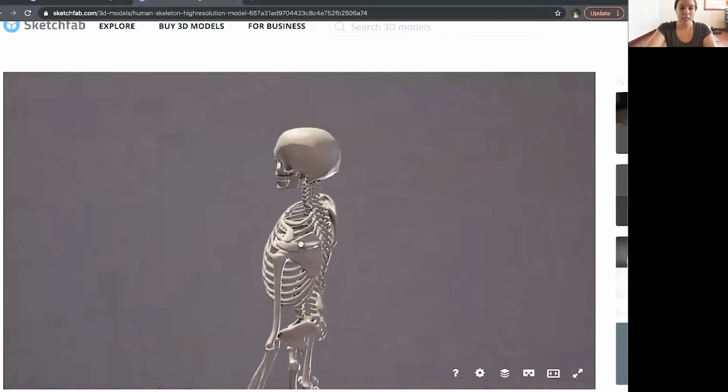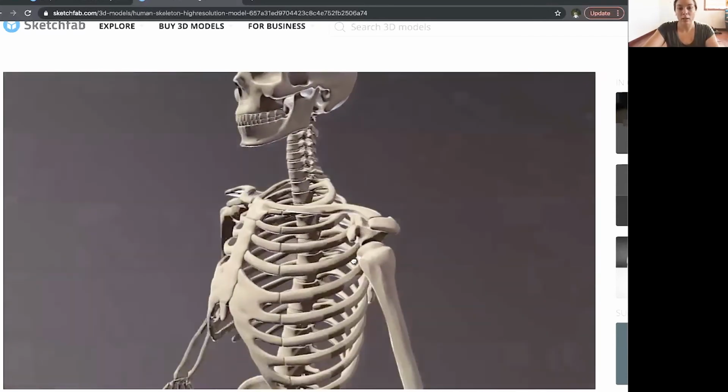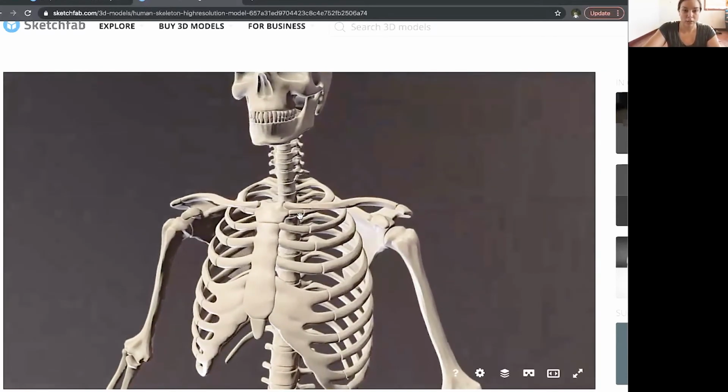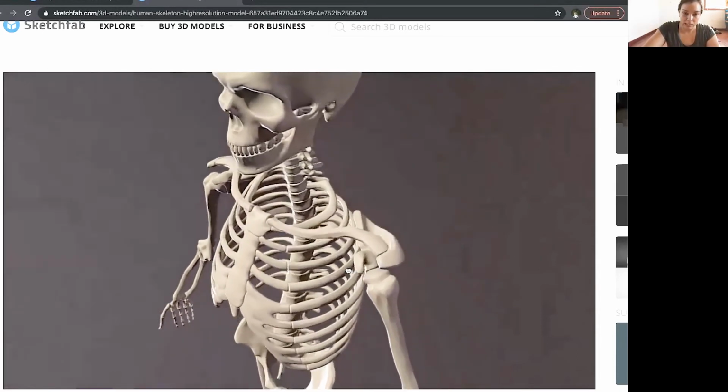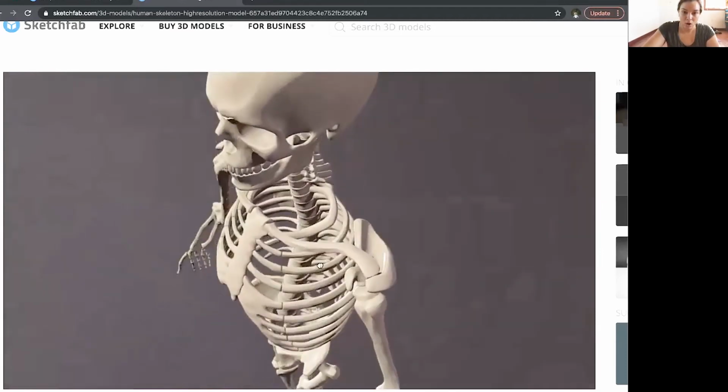You can see that we have not only our humerus bone, or that upper arm bone that we're pretty familiar with, but if we were to look at this connection and where it's actually attaching, it's a pretty fascinating dynamic. So not only do we have the rib cage, but we have our collarbone.